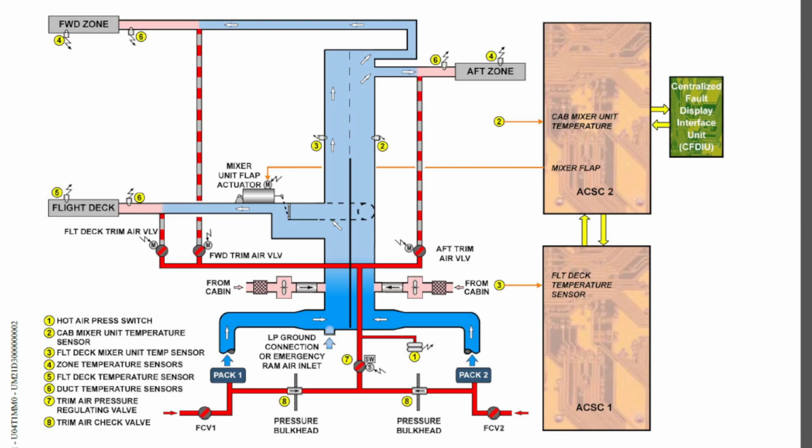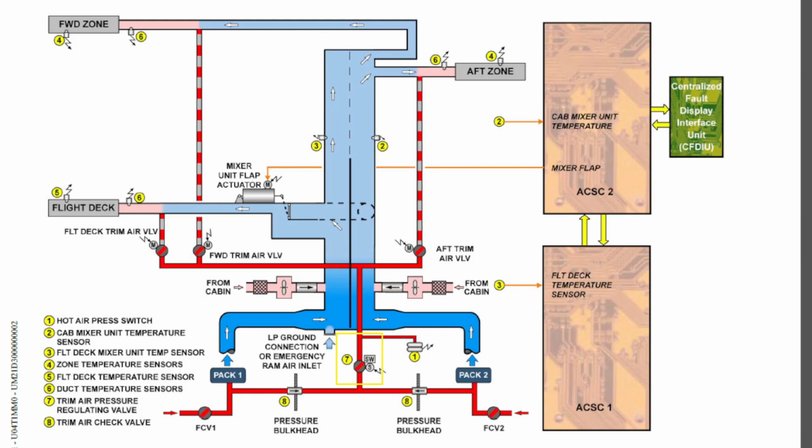Okay, we'll discuss the trim air pressure regulation valve first. So we are going to discuss the trim air system components first. The first component is the trim air pressure regulation valve. I told you the function of the valve is to ensure that the hot air pressure is maintained 4 psi above the cabin pressure. That is to ensure efficient mixing of the hot air with the cold air. And if you have a look at the valve, you will see that it has a solenoid and a switch.